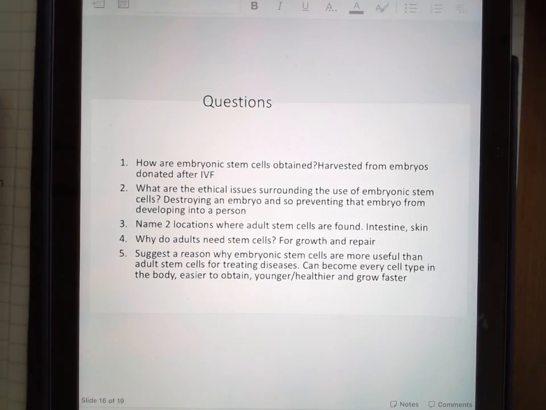Okay. So for homework, there will be a quiz on Show My Homework this week that just kind of tests you on some of the knowledge that we've covered in these two lessons. And in the next couple of lessons, we're going to look at individual diseases in more detail to actually see, are stem cells being used to treat them? And if so, are they effective? And if they're not effective, what are the problems with using stem cells? Why are they so challenging to use?